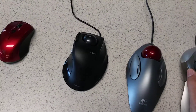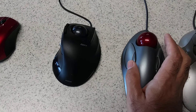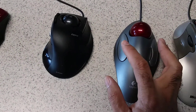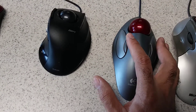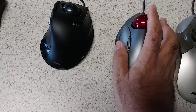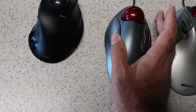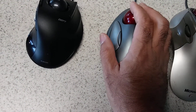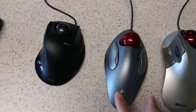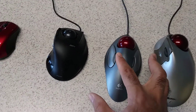The next mouse I got to replace that one was this one in the middle. It features a forward and back directional arrow on each side, and a left and right mouse button. But the problem is that it's offset and doesn't have a natural feel. When you try to click the buttons, you end up hitting the back button too. And because it sticks out so far up front, you can't really get a comfortable grip — it's narrower up top.